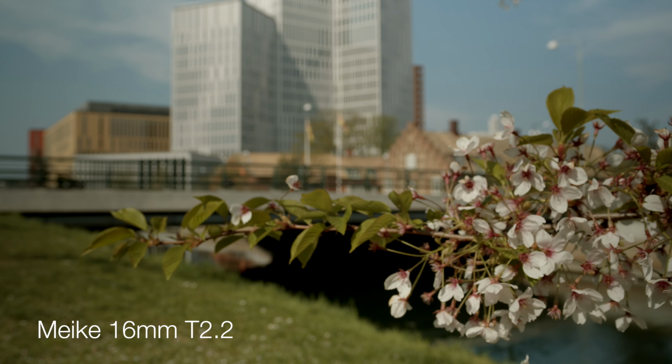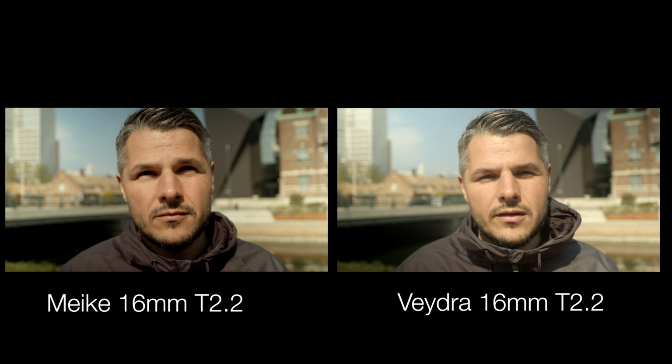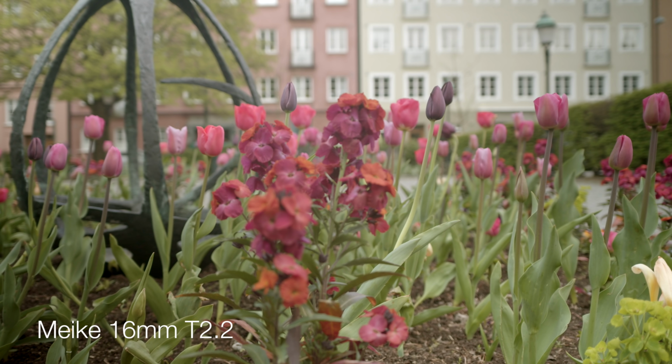We also tried to look if there was any difference in the bokeh that they made. And yeah, the same thing here. They look very alike. When looking at the skin tones, we had more or less the same result, and even at the micro contrast, I couldn't spot any difference in these two lenses. We also did a breathing test to see if there is any difference in breathing when you're taking your focus from one place to another, and see if you can see any movement in the corners, and both performed equally well.